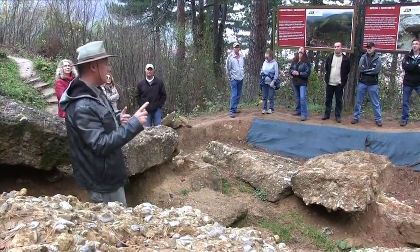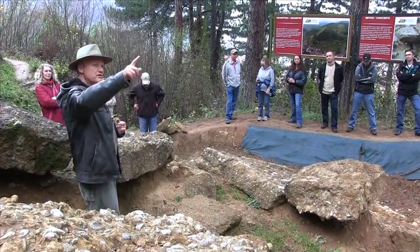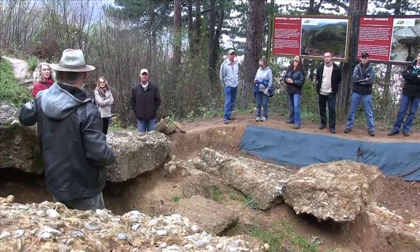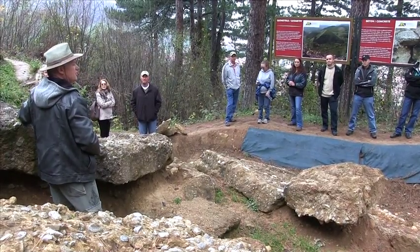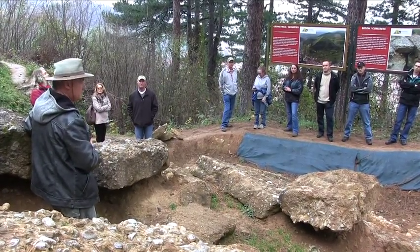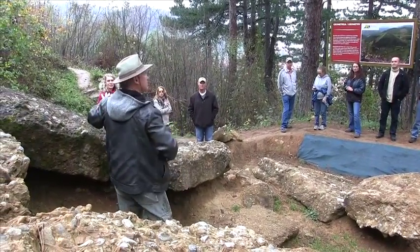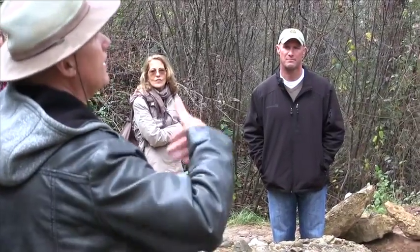So, after the pedological research, we did more excavation work. On the trench which is next to us, you can go there a little bit later, we were removing the soil above the concrete blocks. And below the soil, on the top of the concrete, we discovered a brownish material, a piece of organic material, which was a fossilized leaf. So, the structure was there, the wind was blowing, bringing this leaf on the top of the concrete. Now this leaf can give us, again, a minimum age of the structure.